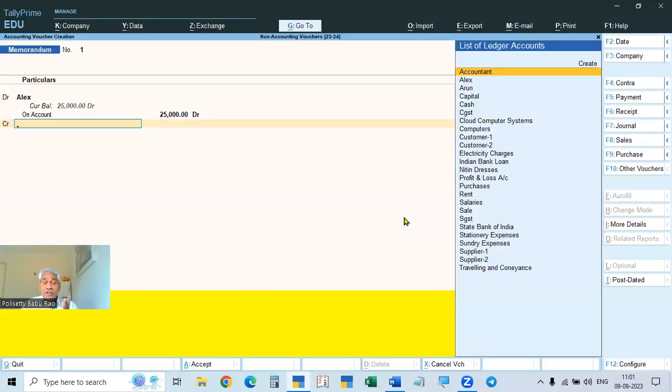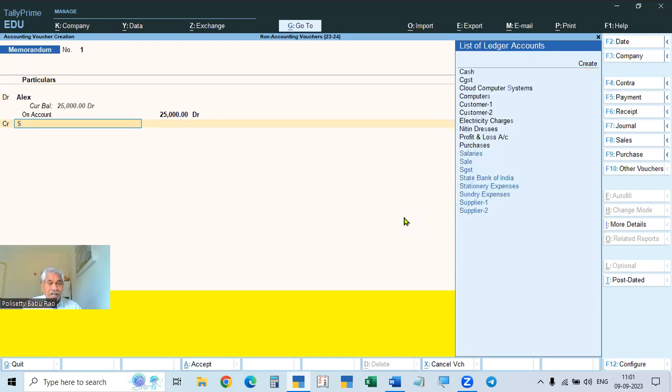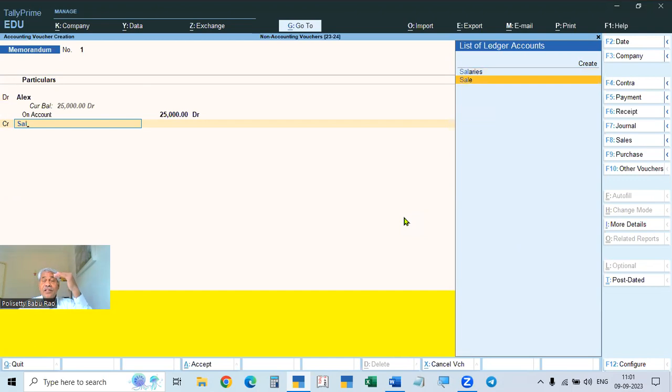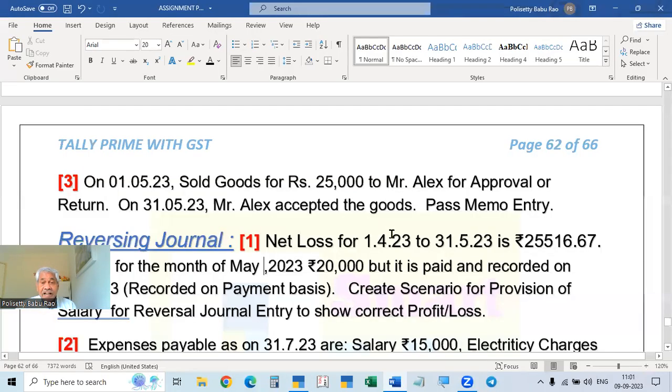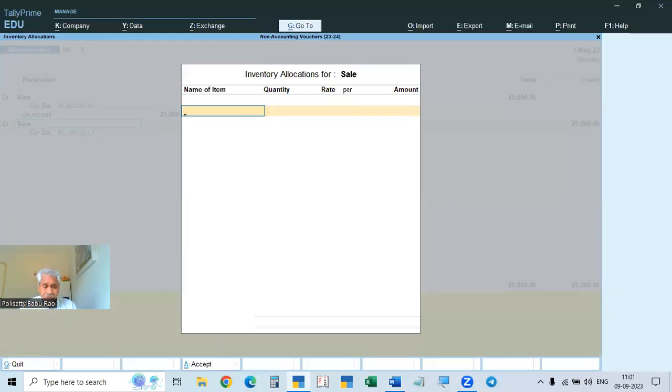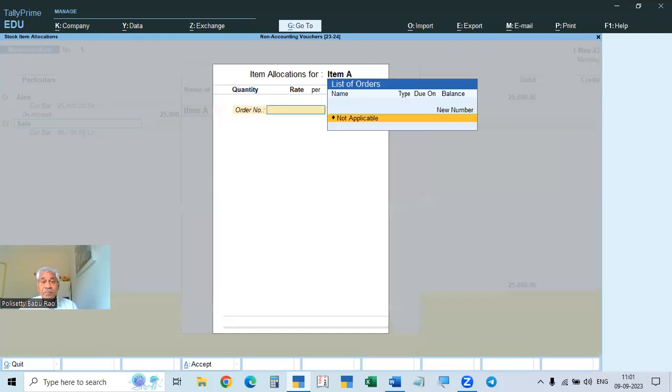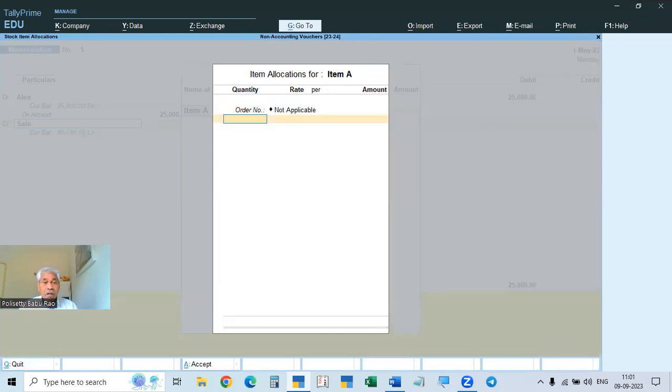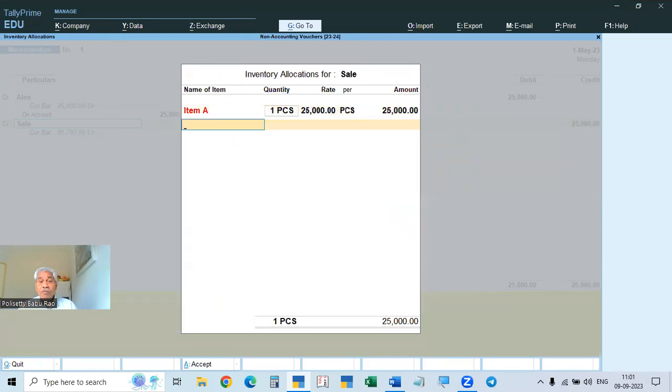Here it is a memorandum account. It is not a sales voucher. So simple, just like a voucher, it will be there. So here we have to write sales. If you enter the sales voucher, after the name of the party, below that, it will ask for the sales account, sales ledger. We give the sales there. The same thing you will give here. Here it is asking for the item numbers. We don't know, so for the name of the item we will just give item A. Quantity, and 25,000 rupees we will give. So 25,000 rupees we sold.